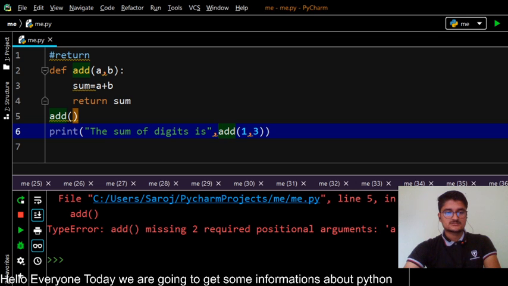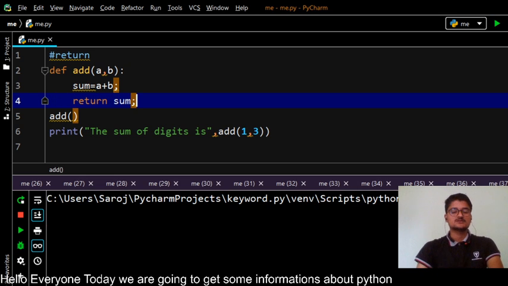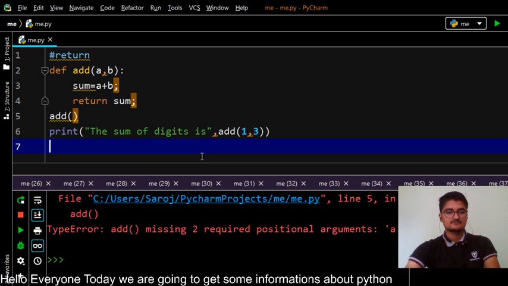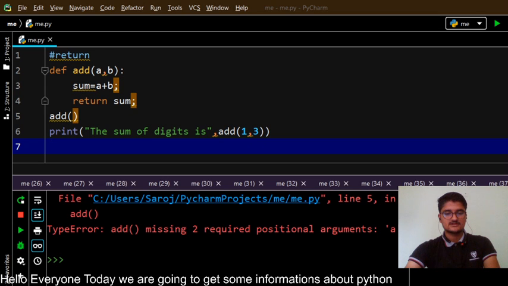We just missed two things over there, so it is generating an error. After sum there must be a semicolon for terminating it, and after a return keyword there is a semicolon in the structure. Let us see what happened. Something is missing over here, so we are trying to recall it.